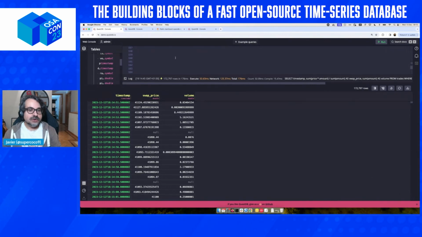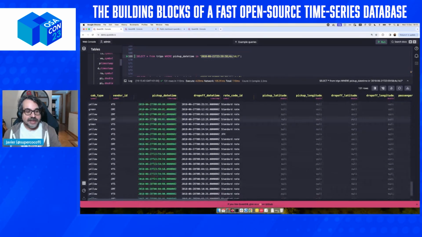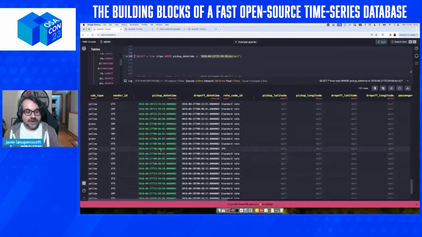But the one I really like, we have this extension in which you can say, I want to find all the trips that happen from this point in time and 4 seconds afterwards, so around midnight, 2 seconds before and 2 seconds after midnight, for every day from this particular date and 7 days afterwards. So this is finding me, it starts in this particular second and is going for 7 days, finding the 2 seconds before and after midnight.